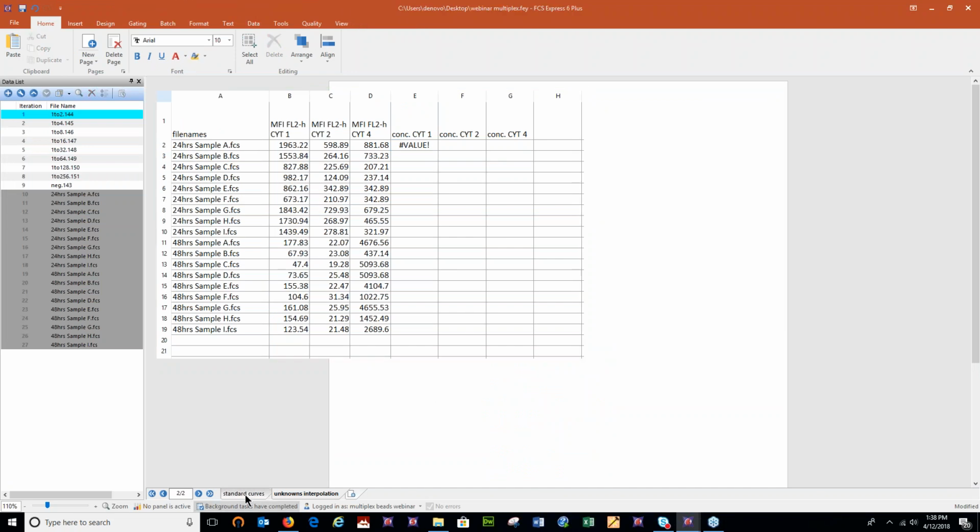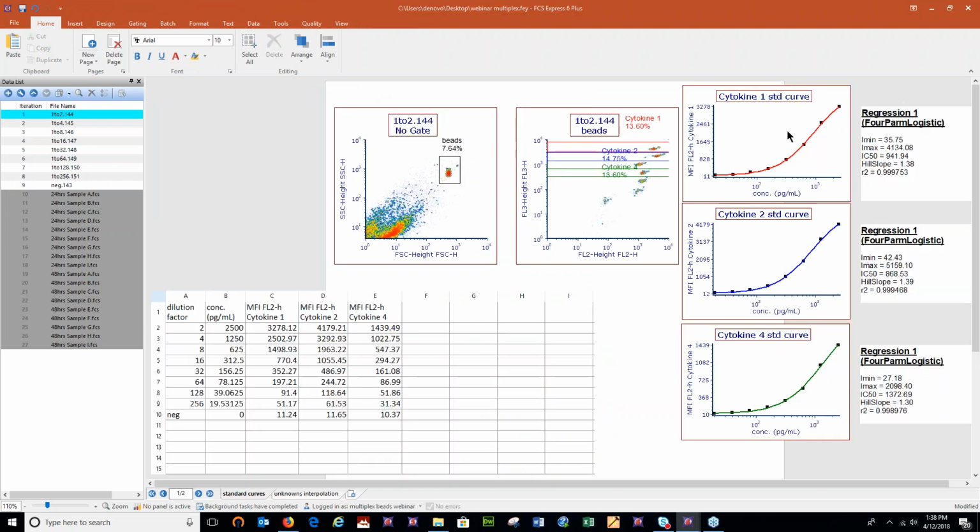So where do we get the plot numbers? You can get that by mousing over the plot. Do you see the hover text here? This says 6. This one here is 8. And the cytokine 4 one is 10.